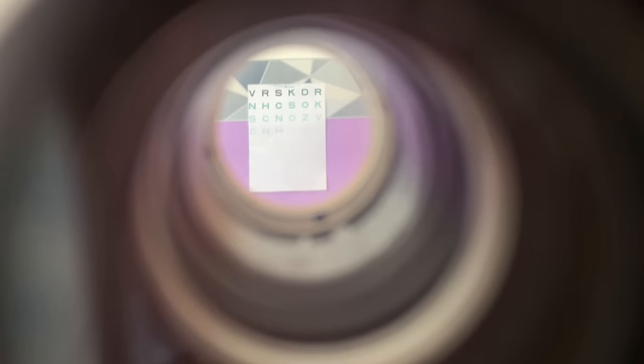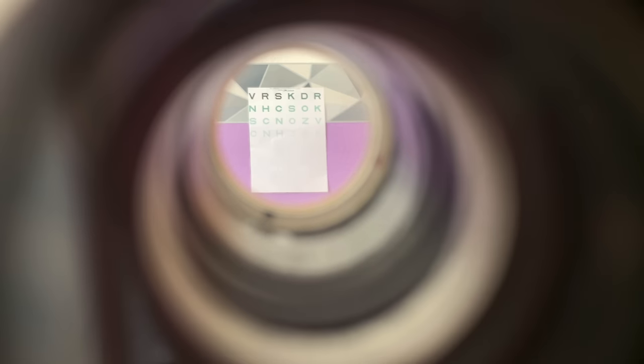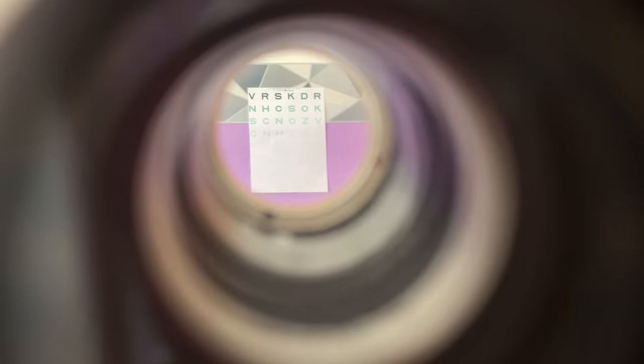Rotate this lens for you. And just want to go back to this spherical lens here. Clear with this lens or without. A little bit clearer with the lens. Okay, let me show you one more. With or without. Clearer with. A little bit clearer with, but not much difference.